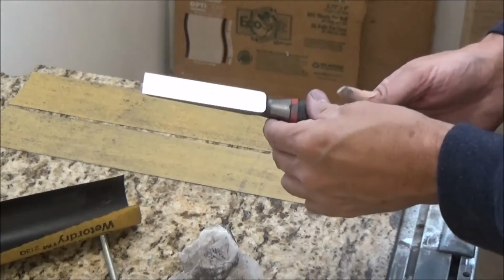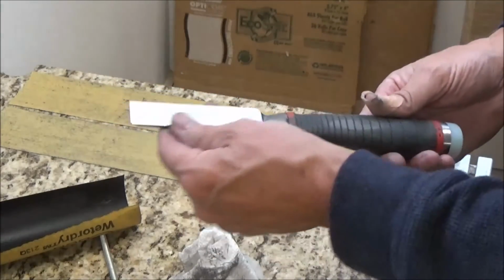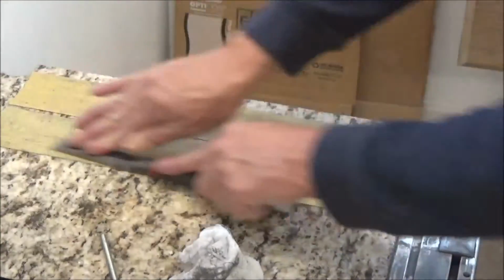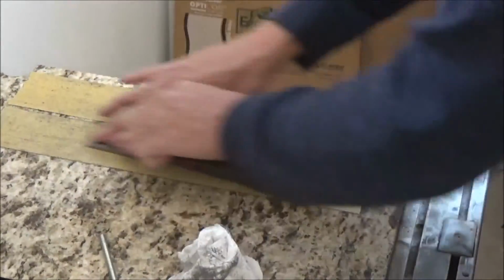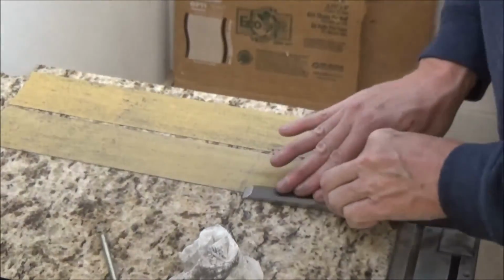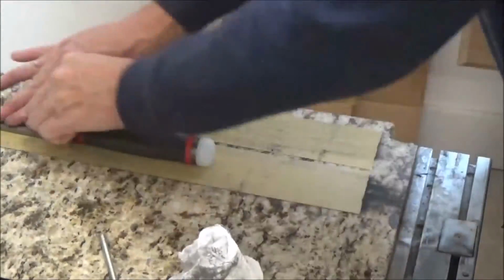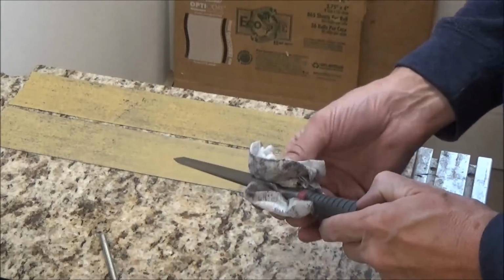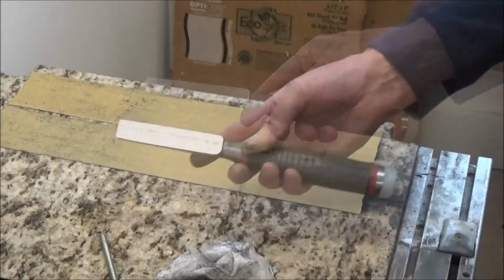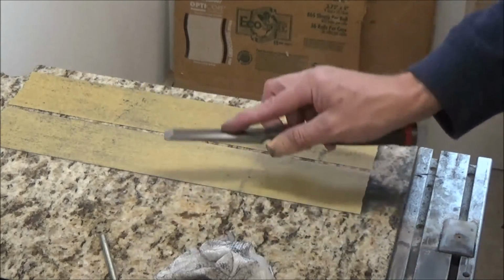That's not bad after 220 and 400 grit paper. Actually, it's 240 grit, but it is turning out pretty nice. I'm going to give it a few more strokes here. Then I'm going to go to some wet dry. That looks good. I'm about 12 minutes into this so far.